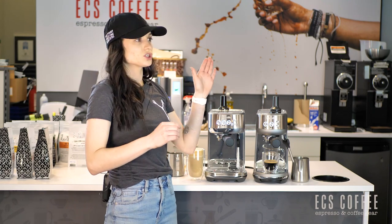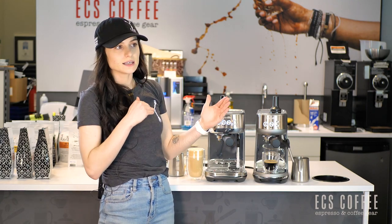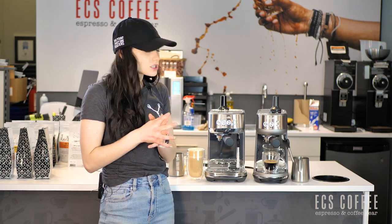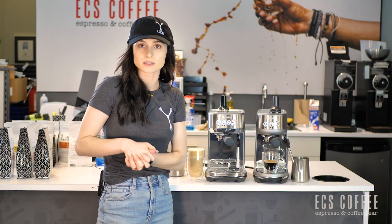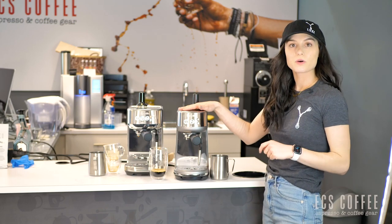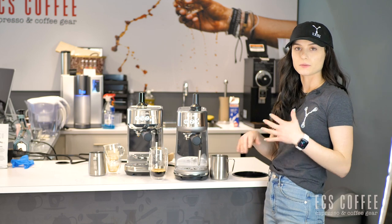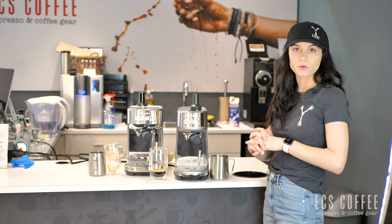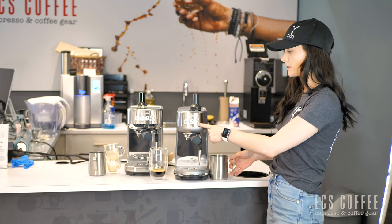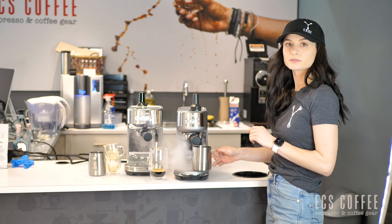Now this is a more traditional steam wand, so we will be texturizing the milk ourselves. I like steamy milk, so I personally prefer this, but let's see the power of it. It does look exactly like the Barista Express's steam wand, so let's see if it holds the same power as that. All right, so now we're going to steam on the Bambino. Like I said, more traditional steam wand, so I am going to incorporate the air into the foam and the milk myself. All you need to do is press the steam button here, so it's the second button, and it's going to spit out a little bit of water first.